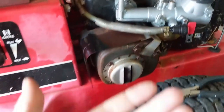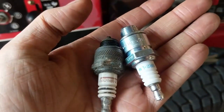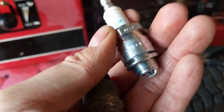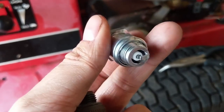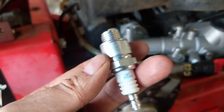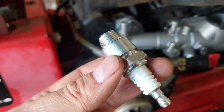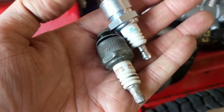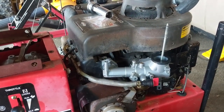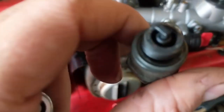With the fuel line hooked up, the last thing is changing the spark plug — going from a Champion RJ19LM, which is old and filled with debris, to an NGK BR2-LM. The BR2-LM is a direct replacement for the RJ19LM and I've heard it burns more efficiently and cleaner. I bought a big shop pack and haven't had any starting issues. At some point I'll pull one out to see if it's as carboned up as the RJ19LMs I've seen in the past.